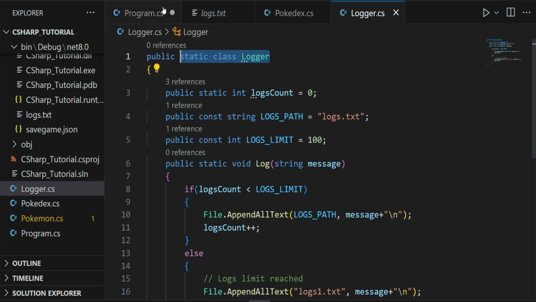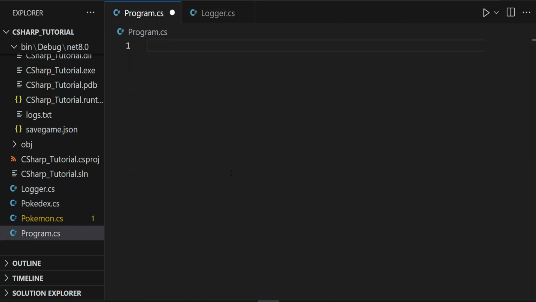The next thing I want to talk about is namespaces. Namespaces are very useful, especially when you have big projects and you don't want to mess up the code. And this is also something that you can see in a lot of libraries, a lot of external packages that you have access to.